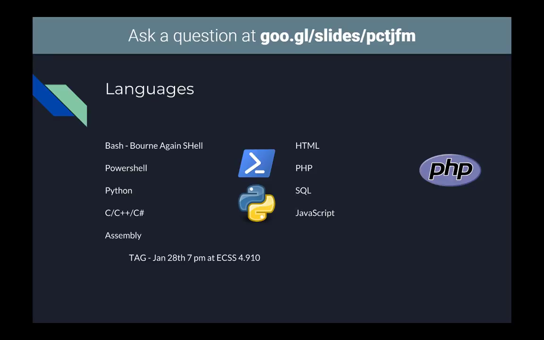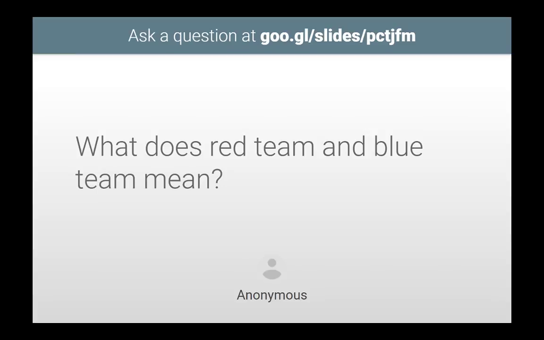So we have a question: what does red team and blue team mean? Red team is the offensive. You're penetrating. You can be white hat, but also black hat. You're trying to get access to something, whether you're under contract and allowed to do it, testing the system, or you're doing black hat and getting access illegally. Blue team is really your defensive. You're trying to build a protective wall and prevent people from getting that illegal access, as well as when they're contracted, hopefully they don't get anything either.